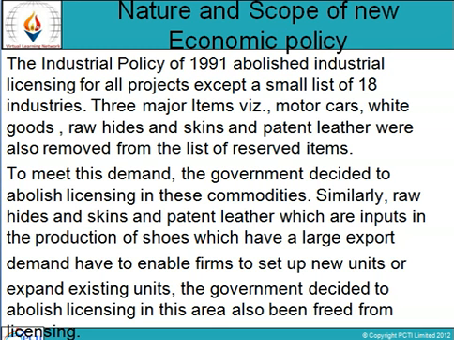To meet this demand, the government decided to abolish licensing in these commodities. Similarly, raw hides and skins and patent leather, which are inputs in the production of shoes, which have a large export demand, were freed to enable firms to set up new units and to expand existing units.